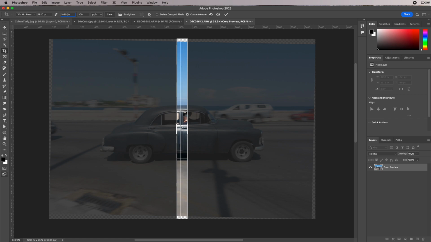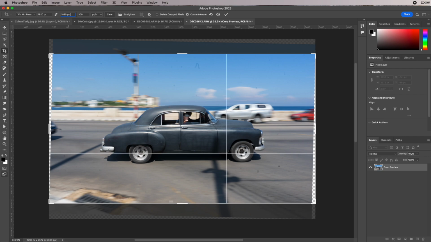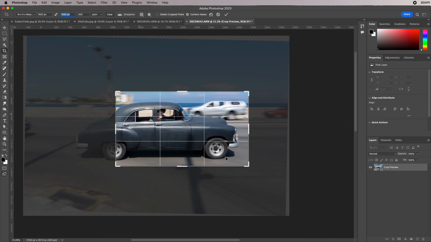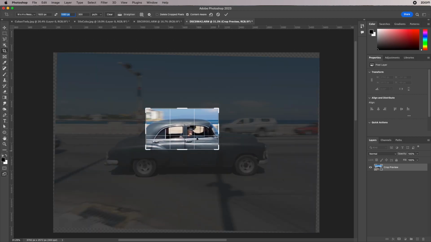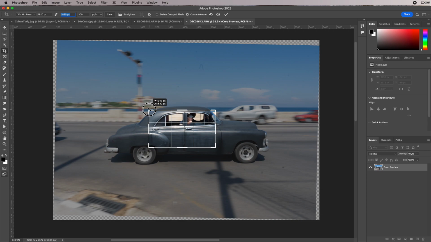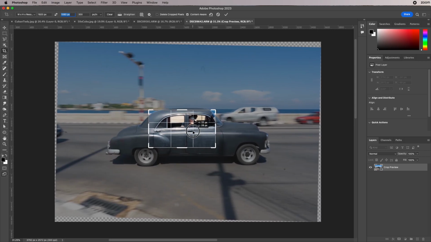1080 pixels, and I'm going to erase inches there. Okay, and so now I've got 1920 by 1080, and maybe I want to do something a little bit more interesting. Maybe I want to tighten in just on a portion of this image. So maybe I really want to focus on the passenger here, and I really want to tighten in right there in that area, maybe even all the way like this.